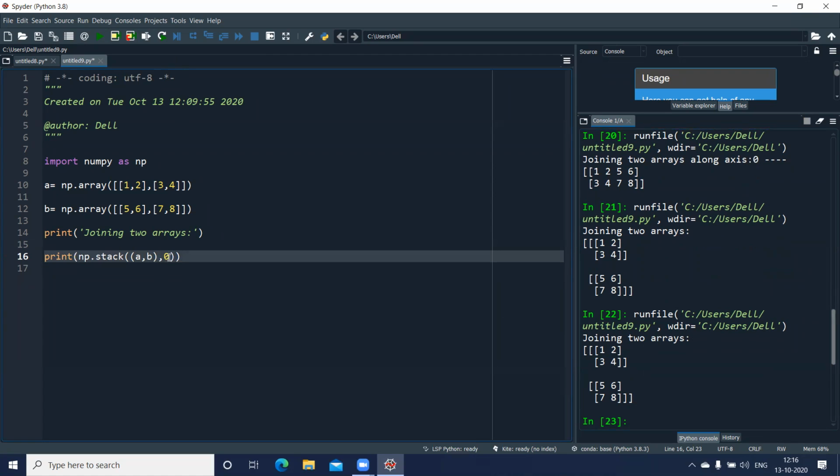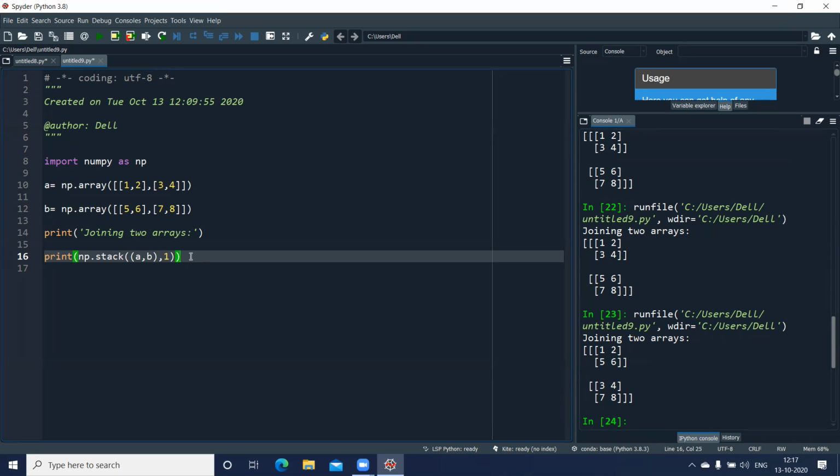Now, if I change this, say, to 1, what will happen? Along the axis 1, it is going to combine it, like in the previous case also. Here you can see this. Now 1, 2 is coming from here, and we got 5, 6 from the other array together. Right? And this is stacking it one above the other.